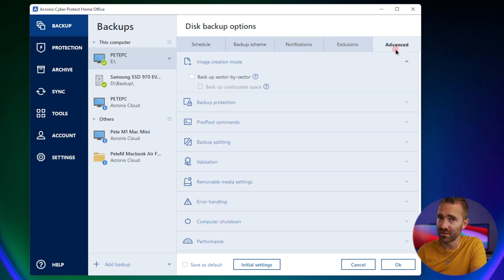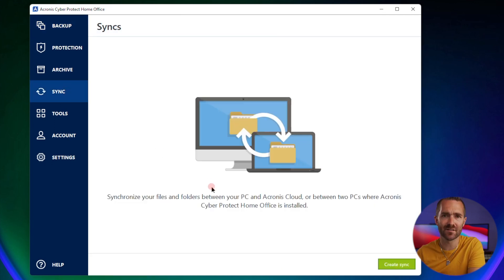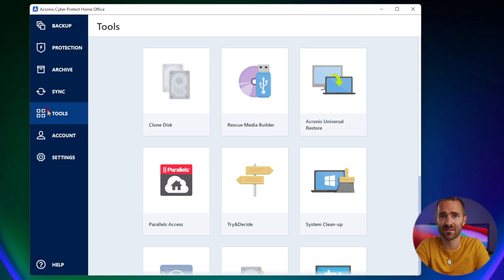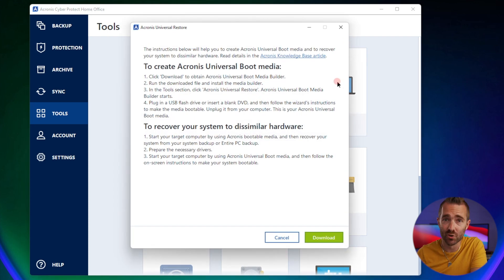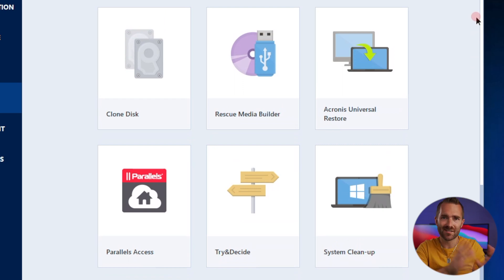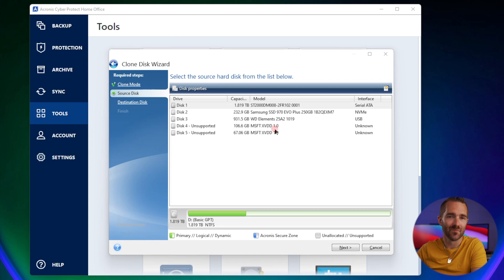On the advanced page, there's another option not seen on Mac — to shut the computer down after the backup finishes, which is handy if you want to do this overnight and have your PC switch itself off. There's also a sync tool that works more like Dropbox, where you can sync files locally to the cloud, and you can also use Acronis to sync files between two PCs. Lastly, there's a new tools section on the left with a ton more tools: Rescue Media and Acronis Universal Restore, which lets you restore your backup to totally different hardware — say if you smashed your laptop and bought a new one. There's also a disk cloning tool if you want a second physical copy of your hard disk, or to help moving to a new drive or computer with the same hardware.